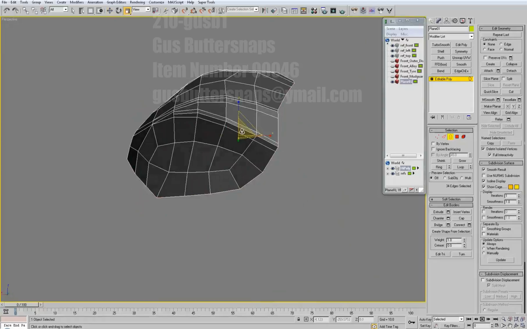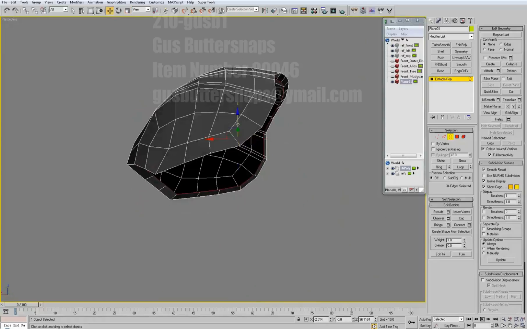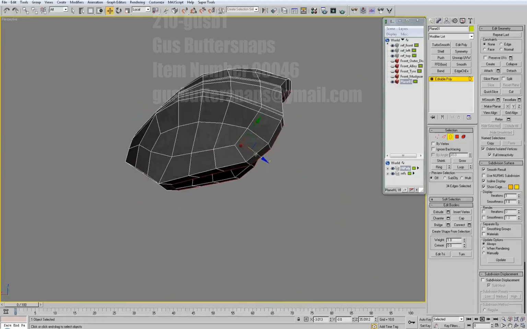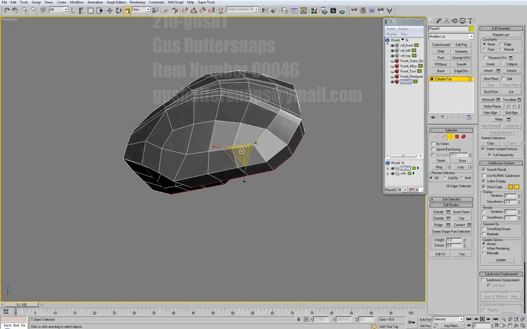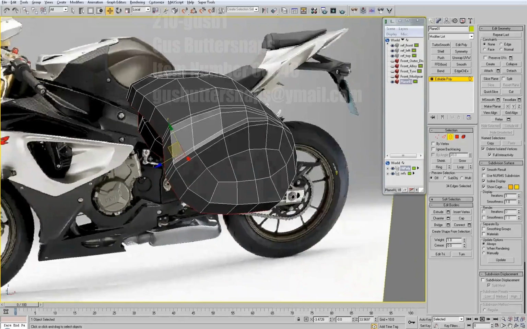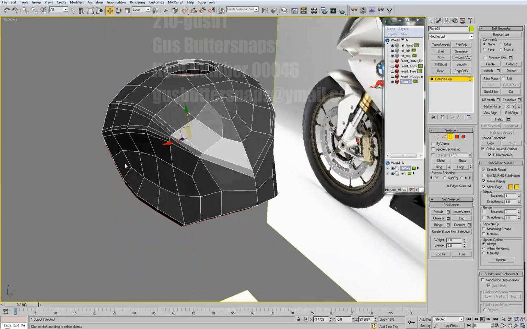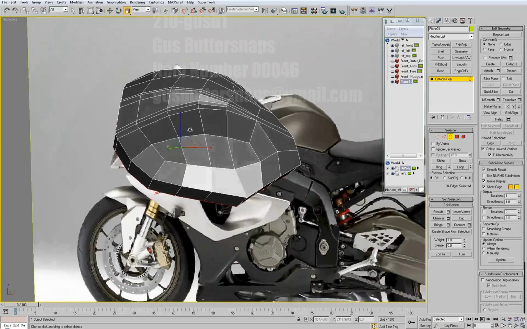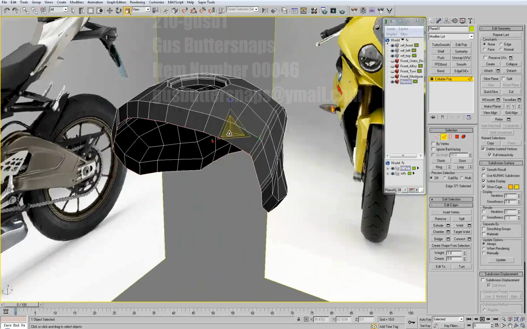And basically just select the border, just an easy way to add in the extra edges, just to finish the piece off really. And we'll just add in edge loops as usual.